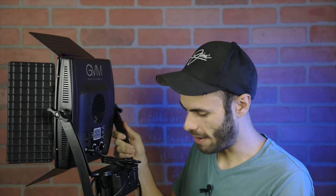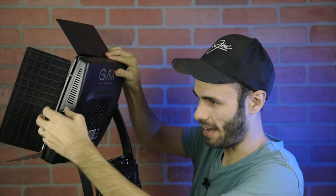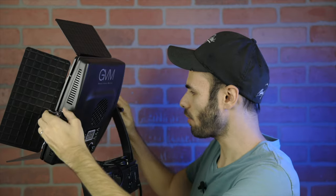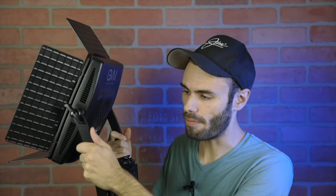Getting back to the build quality and construction — they're not built too well. Even with this cranked down to the max, we have a lot of shakage when just moving it around. If we want to change the angle of the light, we can unlock it here, but everything is plastic and not really high quality. These lights aren't going to be very steady and rigid, but that's kind of what you should expect when paying so little. I would prefer something all metal — it would feel a lot better — but with these you're getting plastic.